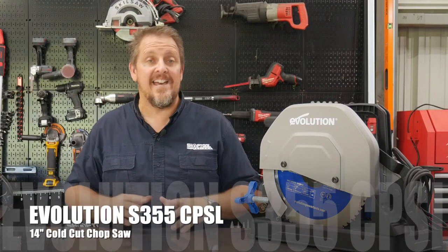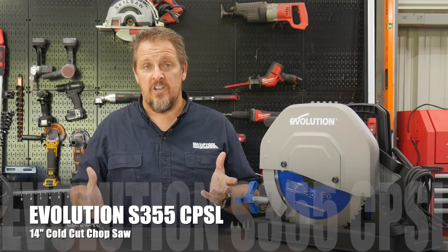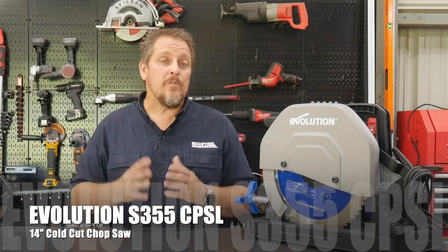This is the Evolution S355 CPSL, and it's their cold cut saw or a chop saw. Now, we used this for quite a while in the shop, cutting everything from large round pipe to rectangle tubing, flat bar, you name it, we cut it, and it cuts very well. Now, this uses a cold cut blade.